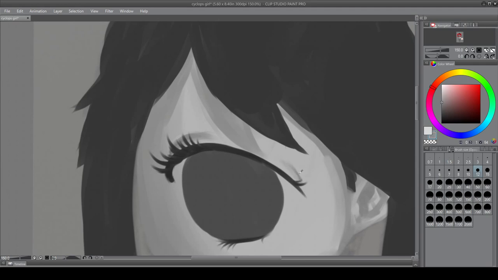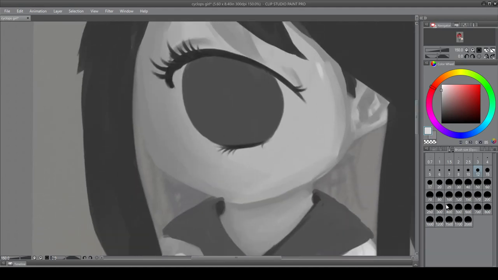And I think I'm ready to start the extreme highlights of her skin. I just want her face to look really smooth. So we're just going to blend it. She's already got a really, yeah, that looks nice.